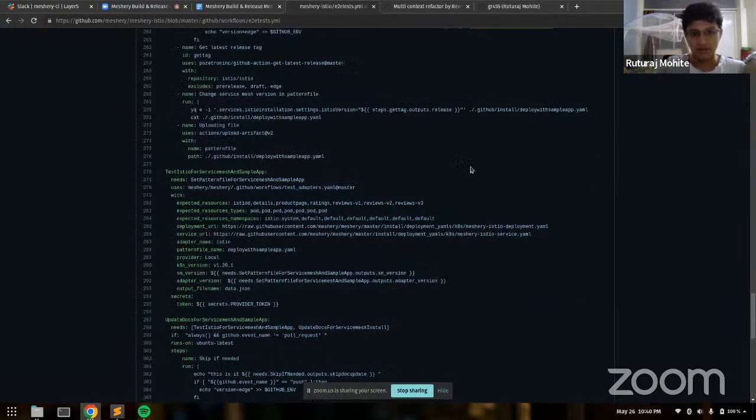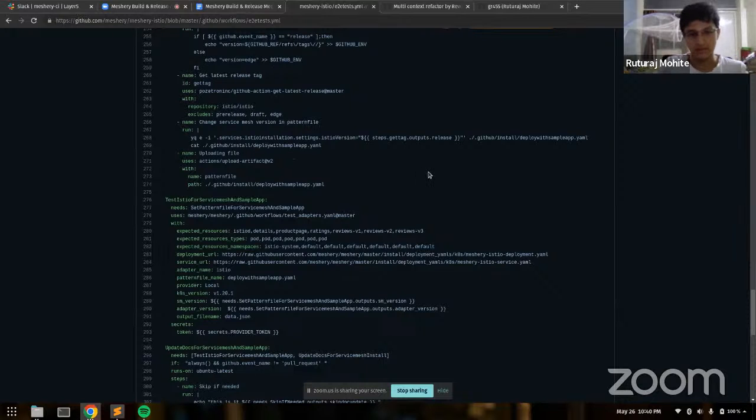Initially, we were only asserting pods. We provision the service mesh to come up, and then we check if the pods that we want have come up or not. We recently made a change to the core workflow where we can now assert any type of resource, so we added expected resource types. Right now, we have not yet implemented any other assertion, but now we support that. So instead of pods, we can have, let's say, services. We can have anything: custom resource definitions, cluster roles, whatever.